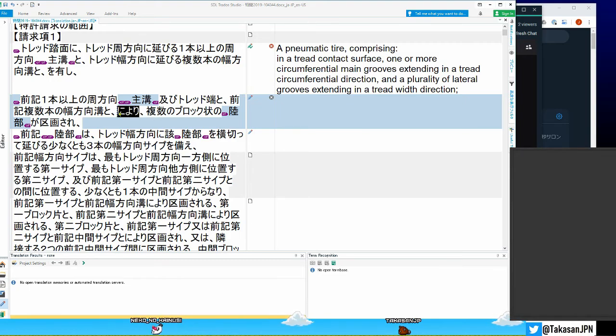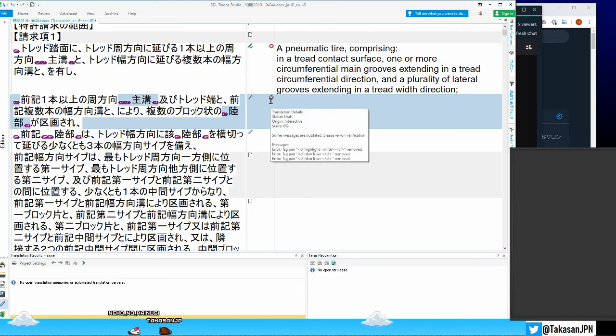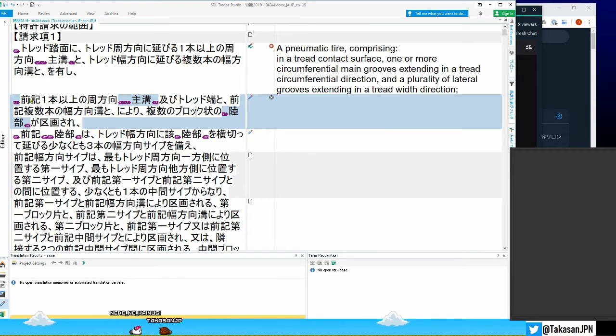And what this is saying is that there are these grooves or these cuts in the surface, and by forming these grooves, you kind of divide out this surface into this plurality of land portion. So again, just one surface, and now it's being divided into these land portions by 1, 2, 3 elements.